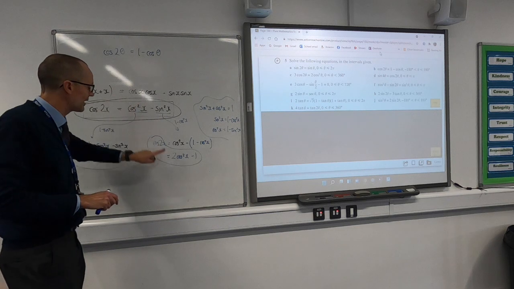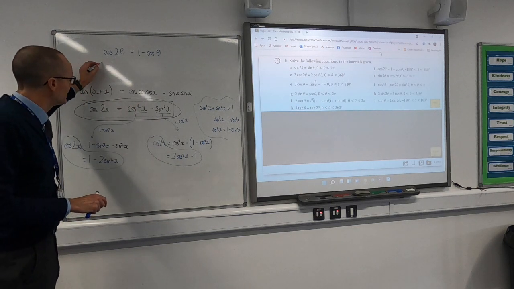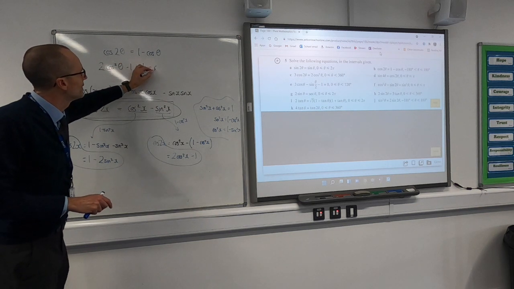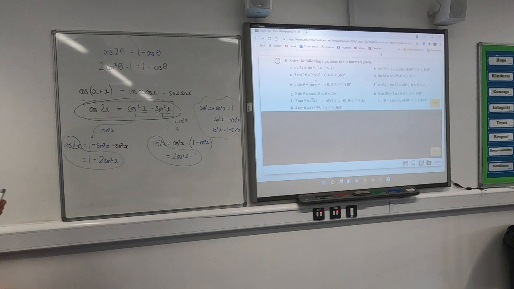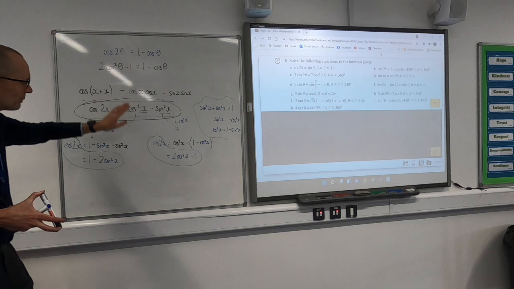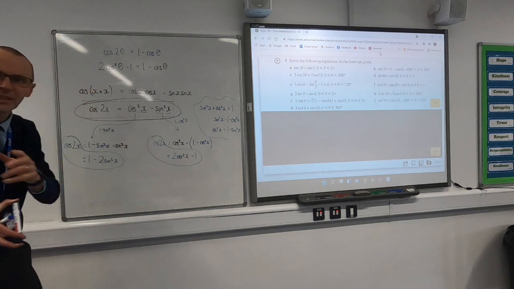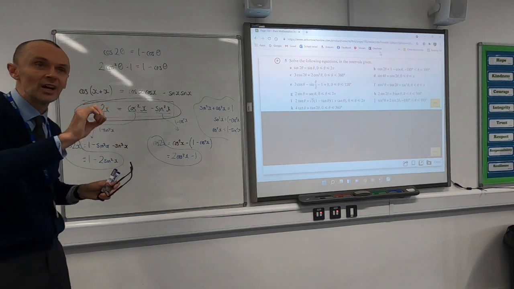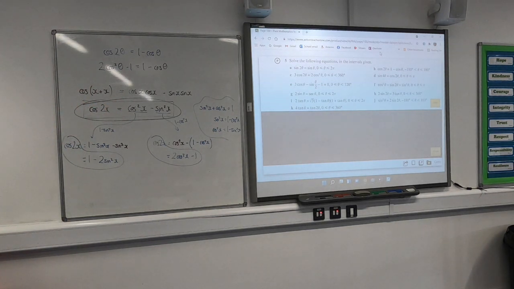So I'm going to take that and I'm going to rewrite it using the identity. And you're not expected to sort of justify that at all. You can just do that. So I've just replaced, I know it's x here and theta there, but I've just replaced that with that. And ideally, you'd spot that and make that link. And it may be that you spend 5 minutes at the start of the exam writing the identities down on your formula book. That might be a good way of doing it. Or it might be you wait until you get to the trig question and do it then.